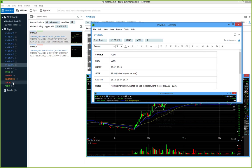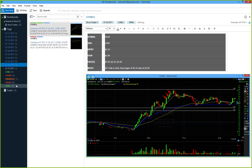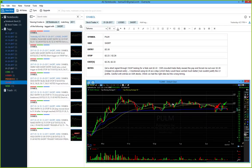So I'm trying to keep this really organized where I can sift through all the trades that we take over the live stream and keep them organized and allow us to go back and learn from them. For example, yesterday's short on PULM a little bit early through VWAP, and it got a little messy in there. It stopped me out. And then I had a second trade idea to get back into 218, and that one hit 2 targets, and then a third exit for a small loss. I didn't log that second trade because I didn't take it, but that was the idea for the second trade. And this, though, is what kept me very safe today.